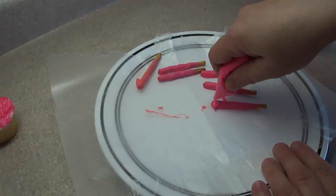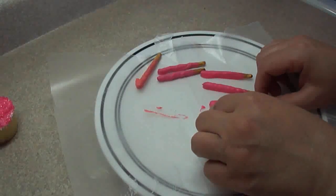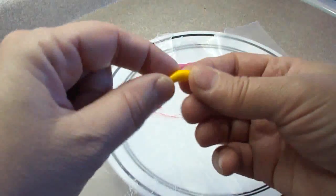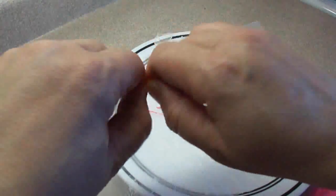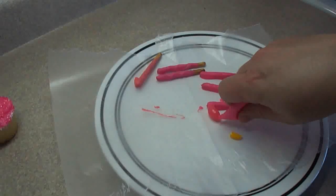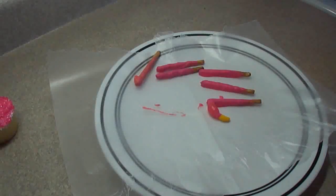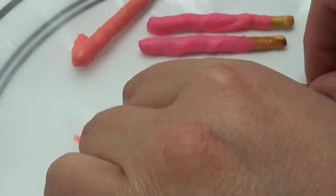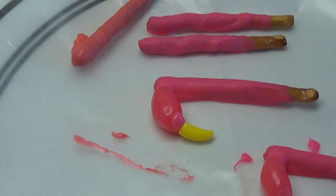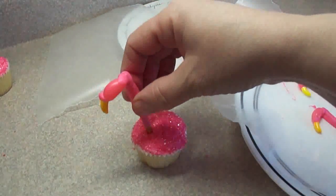So once the candy melting wafers have hardened on the pretzel sticks, put a little tiny bit of the liquid candy melting wafer and attach a pink jelly bean at an angle. Then for the beak, you're going to use a Runts candy, the fruit flavored and fruit shaped candies. This is a banana. You break the banana in half, and then you're going to put a little bit of candy melting wafer and you just glue the beak on that way at an angle. Now here's a close-up view of that. So you attach the jelly bean and then the beak. Try not to use too much candy melting wafer when you attach them, and I'll show you why that is in a minute. So there it is, pretty much done except for a few details.